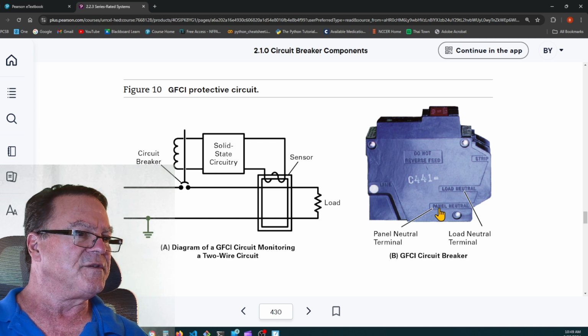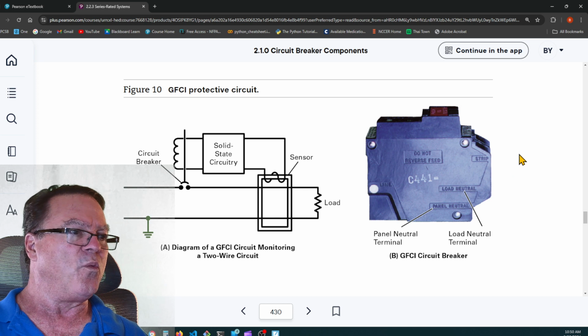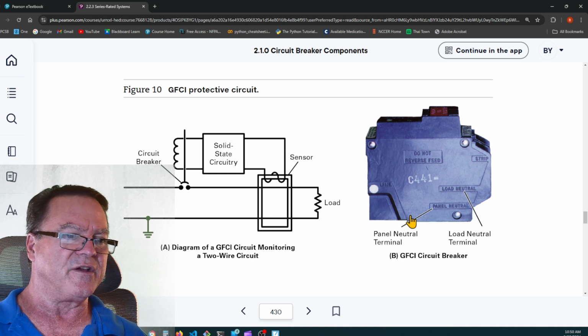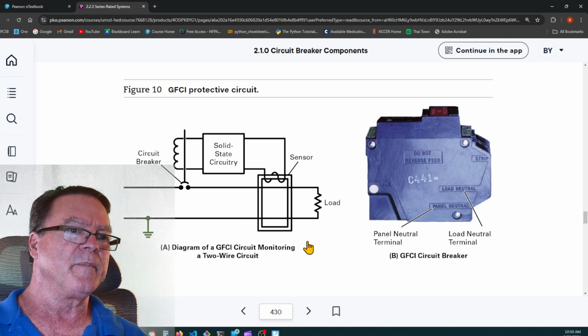So there you go. This goes to the panel neutral. Usually there's a pigtail here. I guess they're giving us a screw, and you can tighten that screw. Panel neutral terminal. This goes to the panel neutral. Here's the neutral from the device that you're protecting. It goes in, and then wherever there should be another screw. Oh, I guess this is just the strip gauge. No, I'm not sure. But you'll have 3 screws here. One for the hot, one for the neutral, and then a third for the panel neutral that goes back to the neutral board. All right.